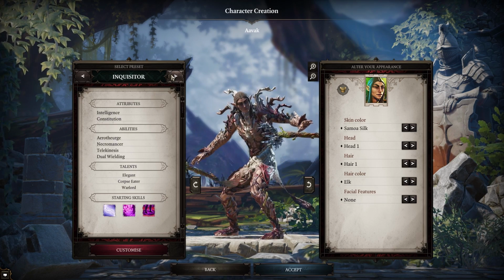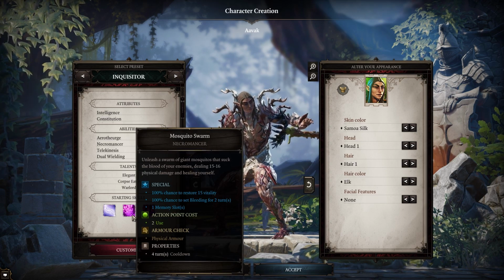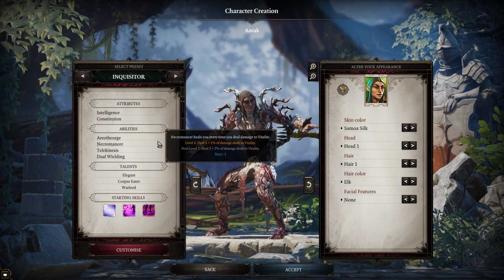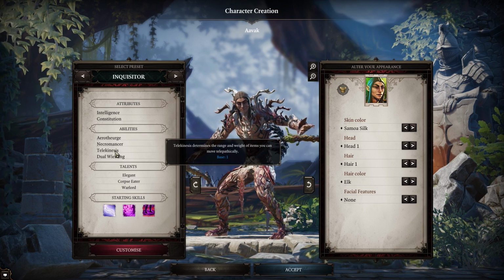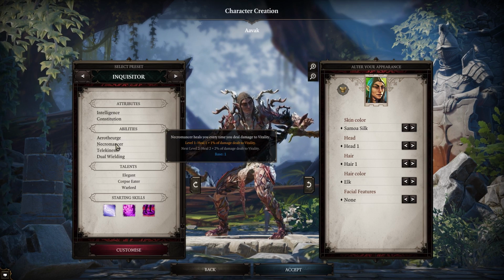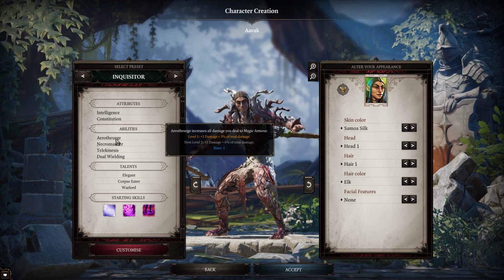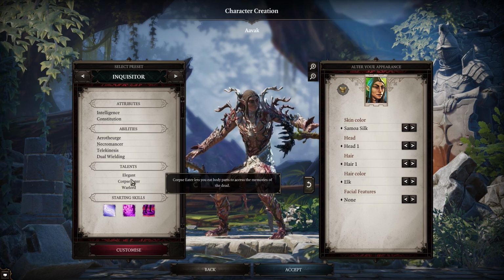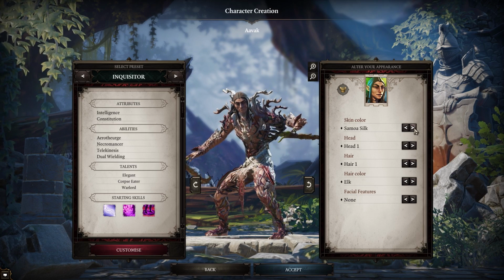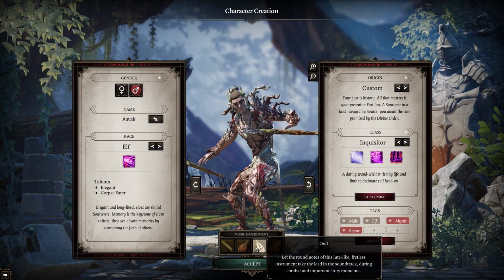I know. Inquisitor looks kind of awesome. I would start with Mosquito Swarm, Bloodsucker, and Electric Discharge. I think I'm going to be a cleric. I like doing healing, but I want to be more of a battle healer. There were two healing classes by the looks of it. Enchanter seems to have a bit of healing, although you could make any class a healing class if you picked up the right stuff or customized it. But the Enchanter looked like a very mage-like healer, and the cleric looks like a bit more of a battle-based healer. But yeah, I'll go with the Oud.